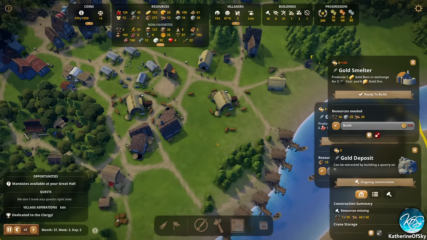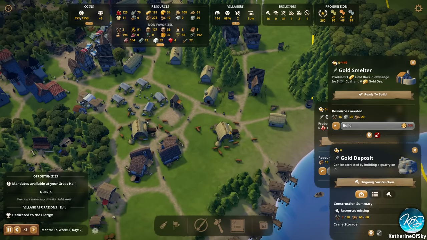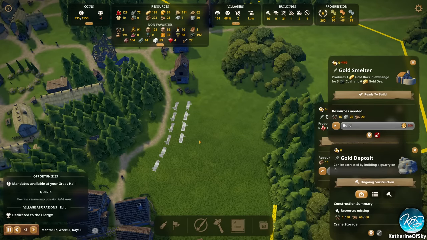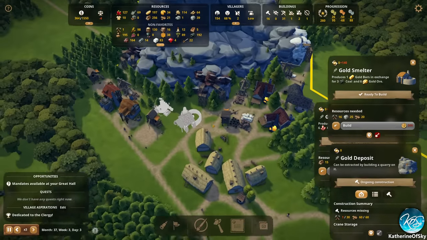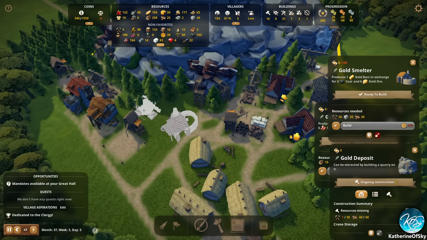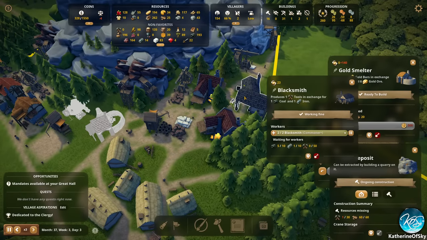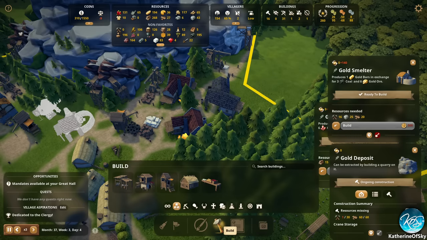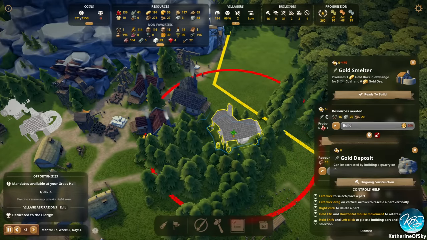Alright, let's collect another person. Hooray! Looks like bread is really overflowing now. This is pretty great. We're also getting everything else that we want and we need, so that's good. Okay. So maybe we need another blacksmith. Yeah, let's get another blacksmith in here.